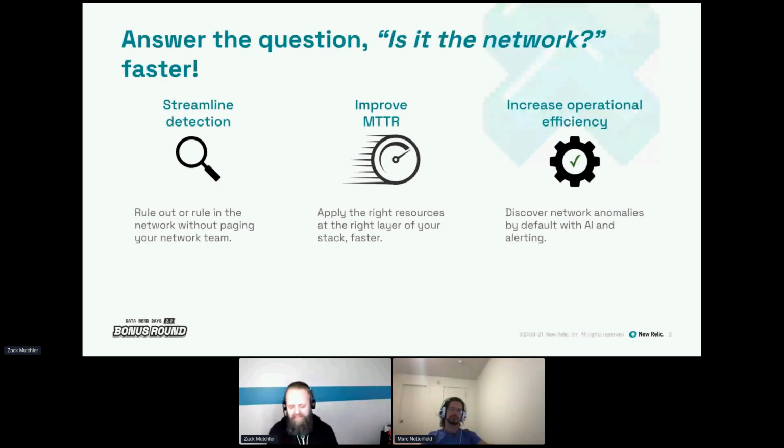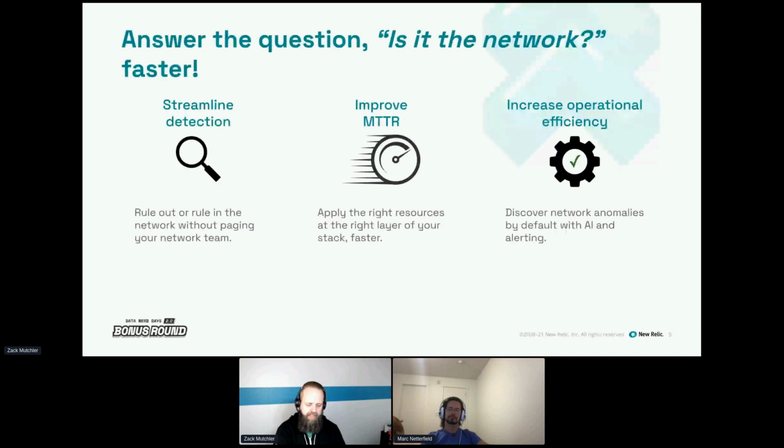The entire industry has been chasing breaking down data silos. Every vendor has said that for years, and some of us are really good at it. I tend to think New Relic's one of the more exceptional vendors that really hits that nail on the head. That being said, the goal here is less about data silos and much more about team silos.